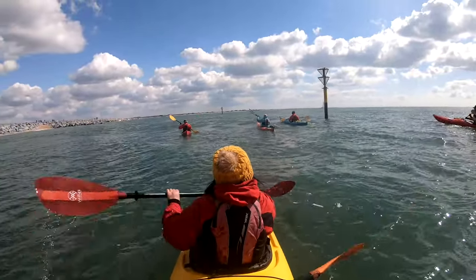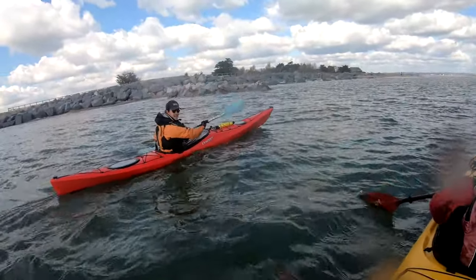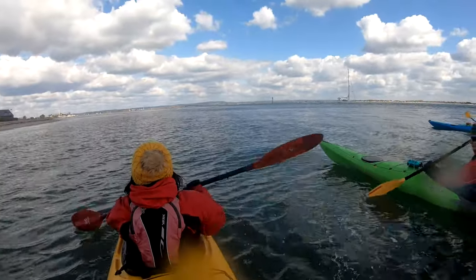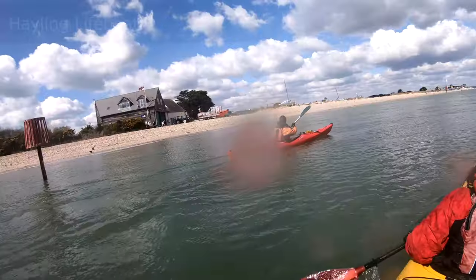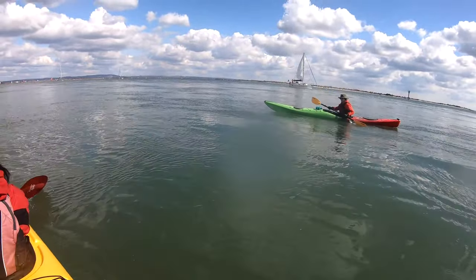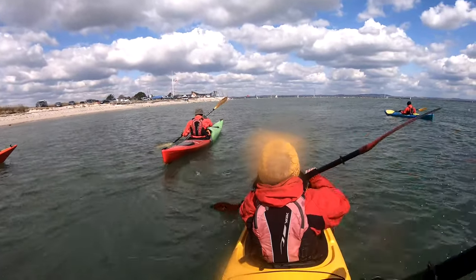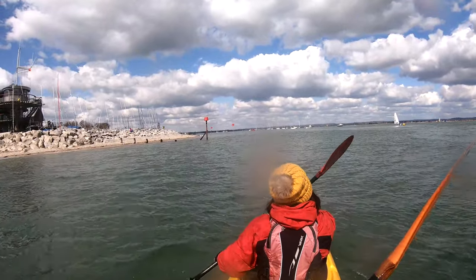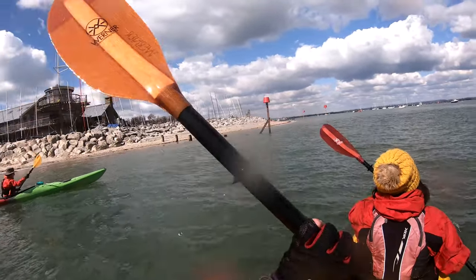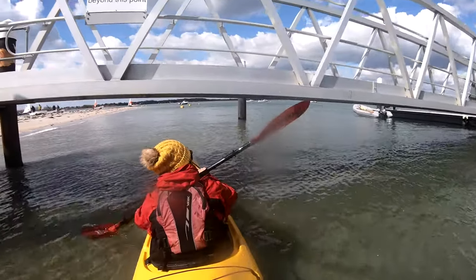For your trip to be a success you do need to take a bit of time beforehand and do some planning. In particular the tide can be your best friend if you get the planning right but it can be your worst enemy if you get it wrong. Bear in mind that the channel at the north of the island dries out pretty much completely at low tide and turns into a sticky gooey mess of mud. When I'm planning a Hayling trip I generally start in either the south western corner or the south eastern corner about two hours before high water at Portsmouth. Here we've set off from Sandy Point on the south eastern corner, going north up Chichester Harbour with the rising tide, aiming to reach the Hayling Bridge just as the tide starts to turn.